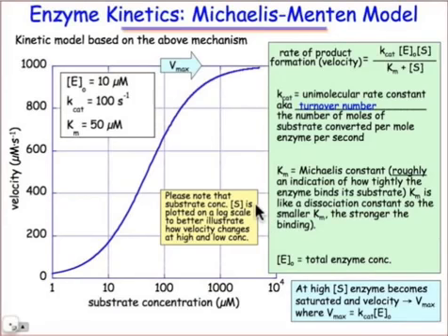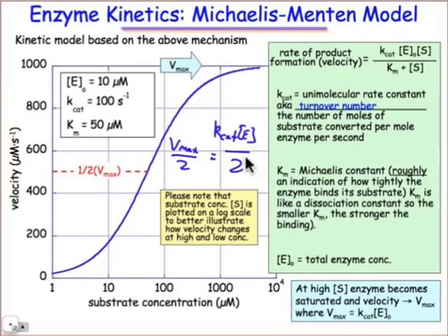Another point that we're interested in is what's Vmax over 2. That's the position halfway between zero and this saturation point, and we're interested in knowing what that is. I won't derive this completely for you. You can do it yourself, but Vmax over 2, well, we know what Vmax is, and so Vmax over 2 is really just going to be kcat times the concentration of enzyme.